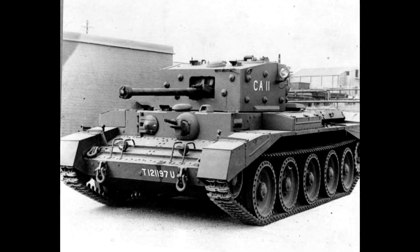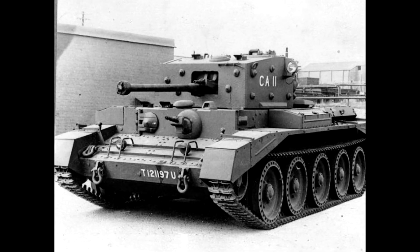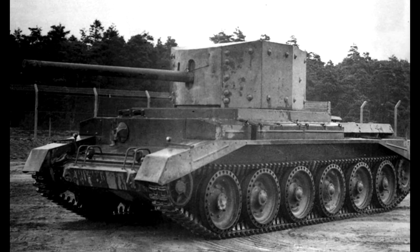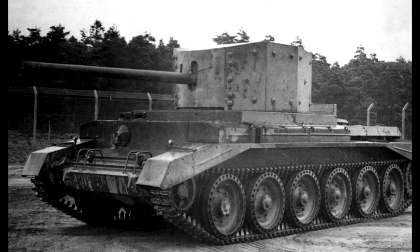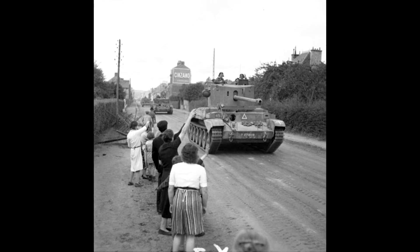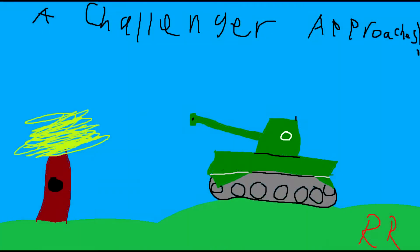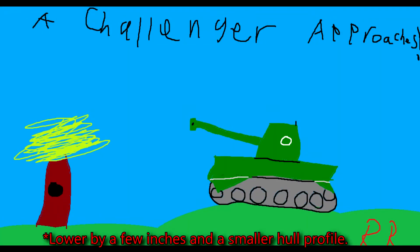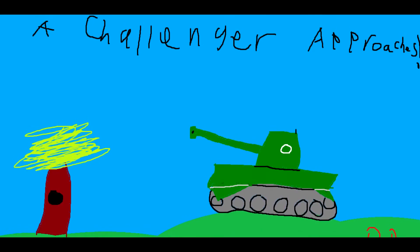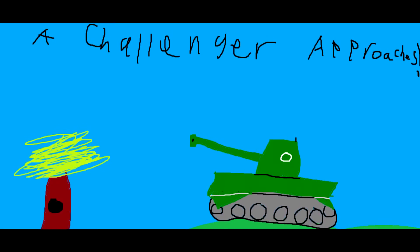And also, would you want to have a tank with that big of a turret? Nonetheless, the Challenger would end up seeing service during the Normandy campaign and throughout the rest of the war, all the way into the Netherlands and Germany. Initially tank commanders didn't like the Challenger because they just saw it as a big bloody target. But later on, some commanders would actually come to like it — because even though the turret was big, it was still a slightly lower profile than the Sherman, it was a light tank, yet it had a pretty powerful engine so it could move up rather fast and keep up with the other Cromwells.